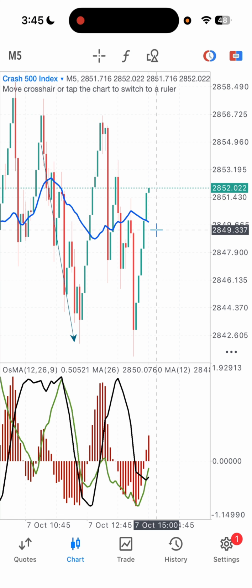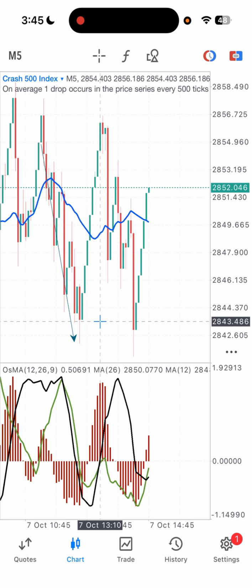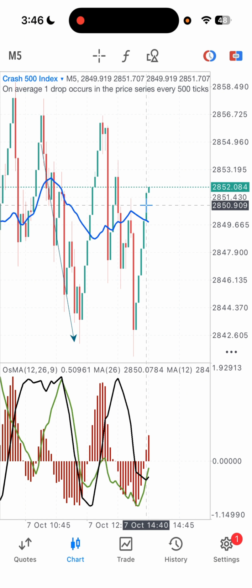Now you can see that from this point in time, the market bought for a very long period of time, then it sold again back to this zone here. Now price is going to buy a little bit, but you do not want to buy. This is where you avoid placing your buys because the market has already bought for a very long period of time. You want to avoid placing buys, and you want to avoid placing sells. You do not sell, you do not buy.